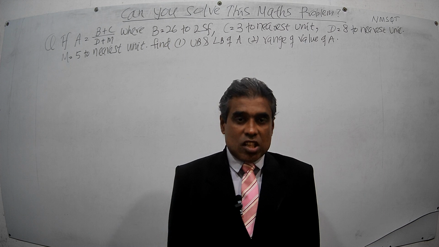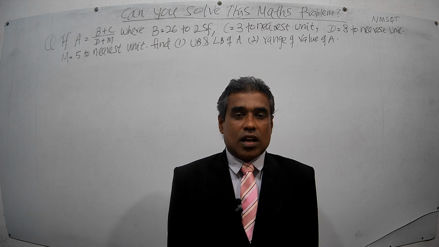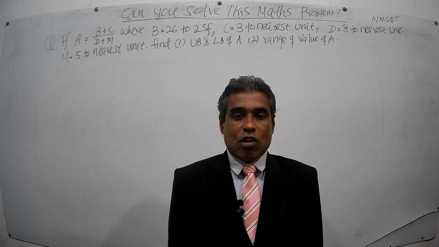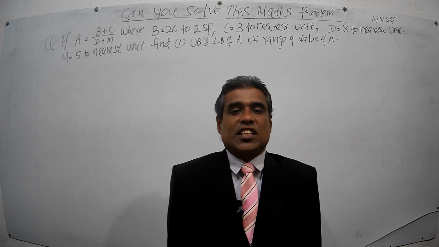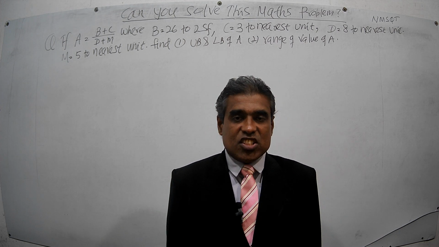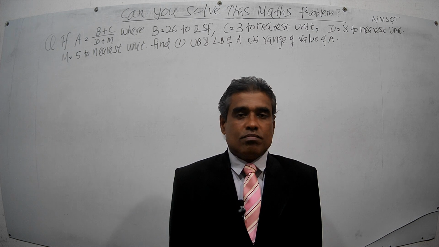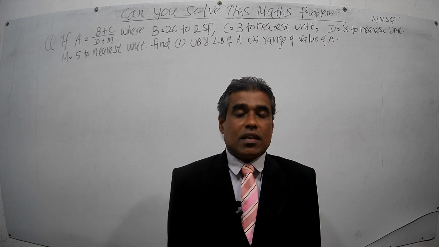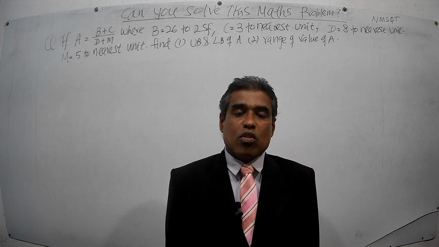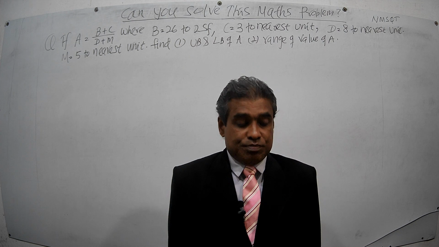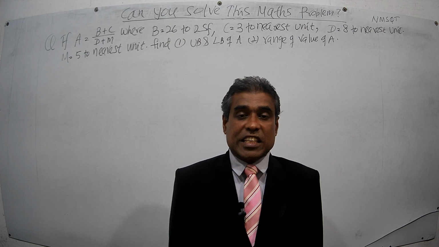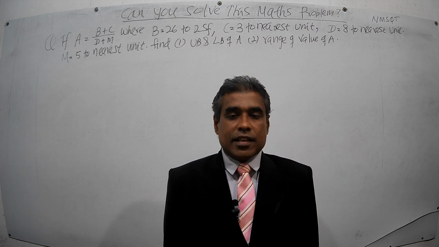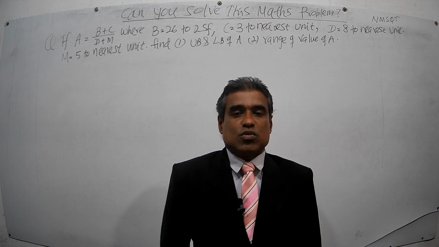Now we are discussing a set of examples related to upper bound and lower bound, after finishing the theory parts of upper bound and lower bound and rounding off numbers. There is a playlist created in the channel IGCSE and GCSE Maths School by the name rounding off numbers and upper bound and lower bound. In that playlist, all the theory videos related to upper bound, lower bound and rounding off numbers are included, and these examples are also in that playlist. Therefore, go to the playlist and watch those videos.